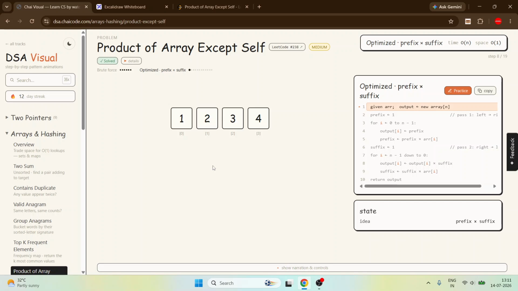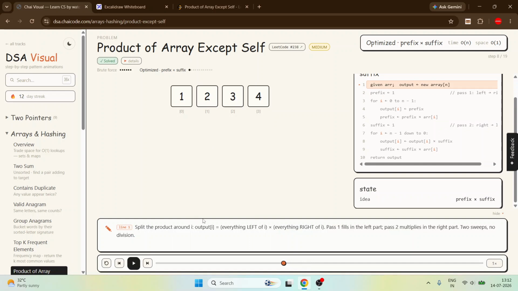The prefix will start from 1, and every time we multiply the prefix up to that index, obviously excluding that index, and add the value to the output. You can clearly see here, the product of output of I is everything to the left of I and everything to the right of I.